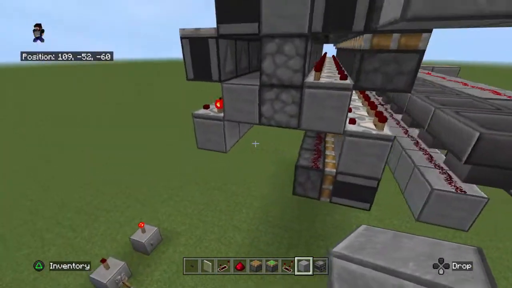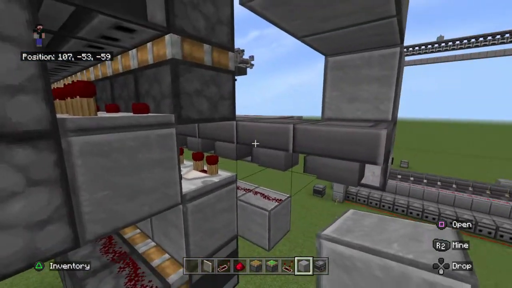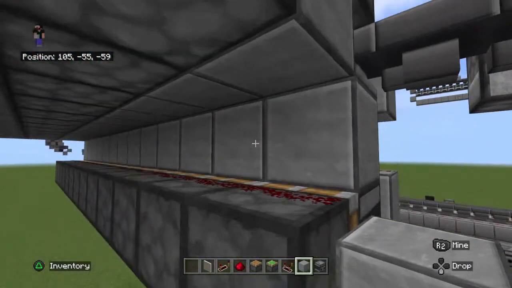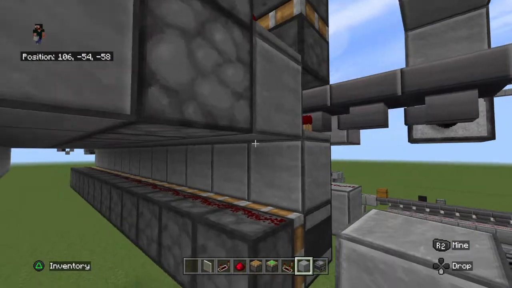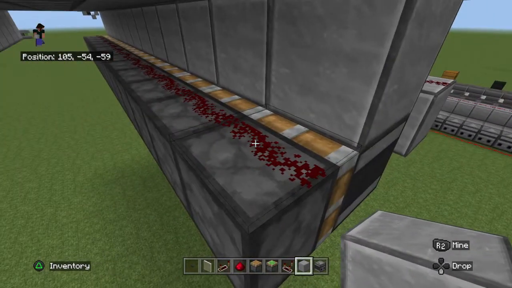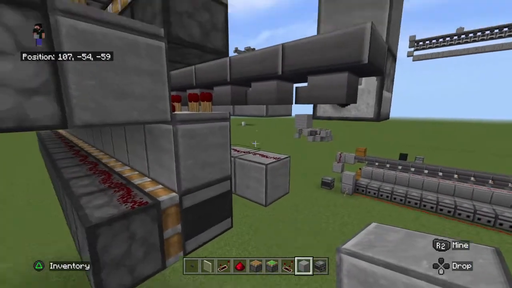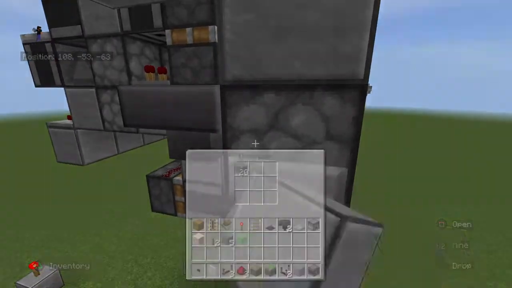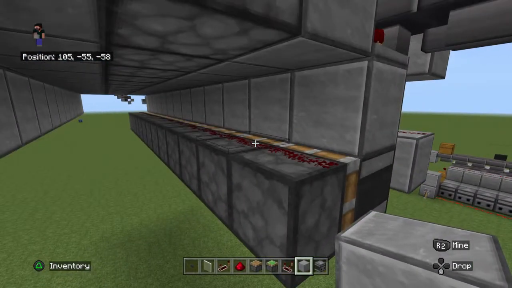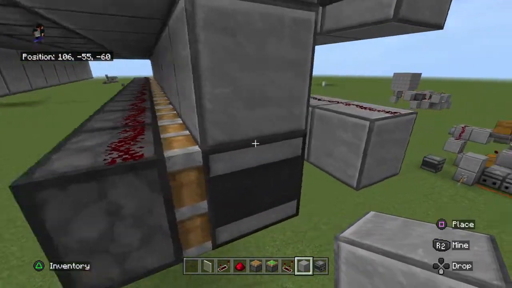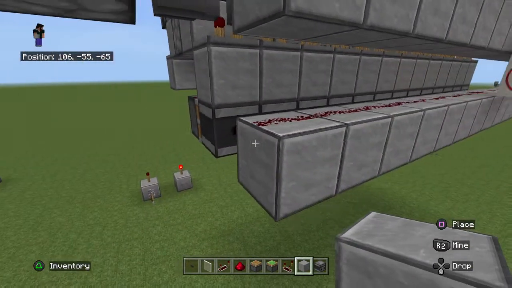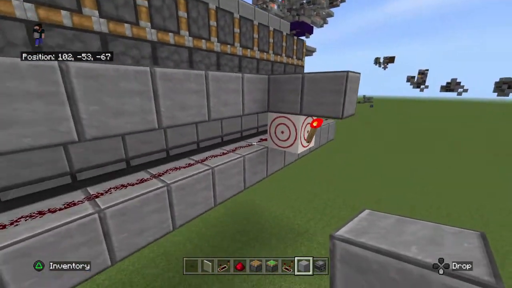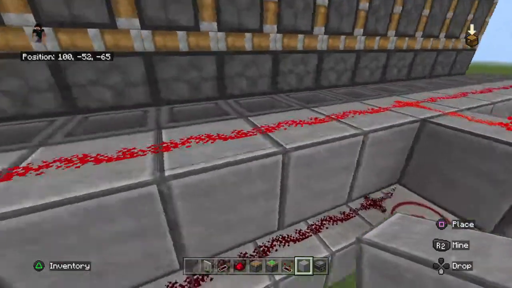And while that's happening, when there's an item in this hopper, a redstone signal will be sent to here, and it'll just be one item, so one redstone pulse right here. If you put any non-stackable items, that'll break the system. But any other item works. I have stone in here right now. It'll power this piston and then extend the observer pulse to right here. Since in Bedrock you can use an observer to turn off a torch, we just turn on and off this torch for every single segment.